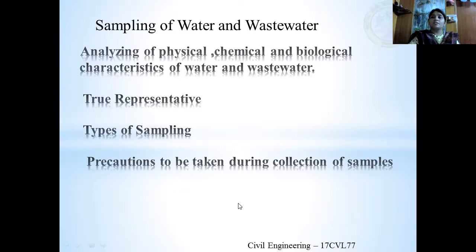So this is all about the environmental engineering laboratory, and further on we'll go on deciding about each parameter, how it is tested, what are its applications, what is the significance, what is the procedure, if it's a titration, if it's a digital instrument, how we need to calibrate it, how we need to use the sample, how we can use the testing, how we can determine the sample's value, its pH value, its hardness value. Everything can be tabulated, calculated, and finally we can conclude whether such a sample is fit for domestic usage or not. Thank you.